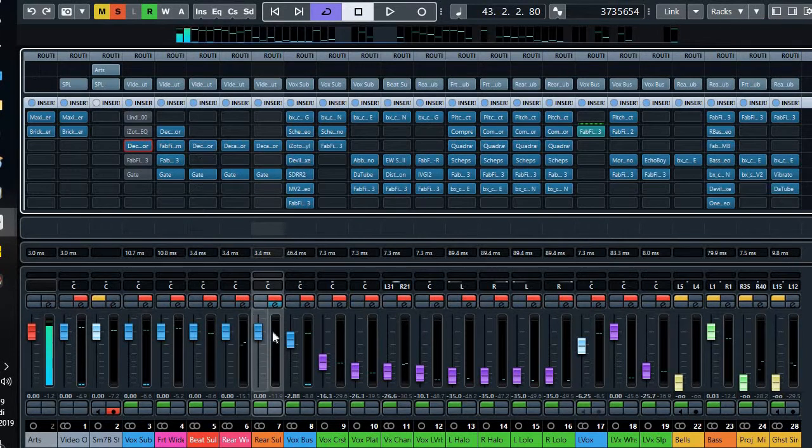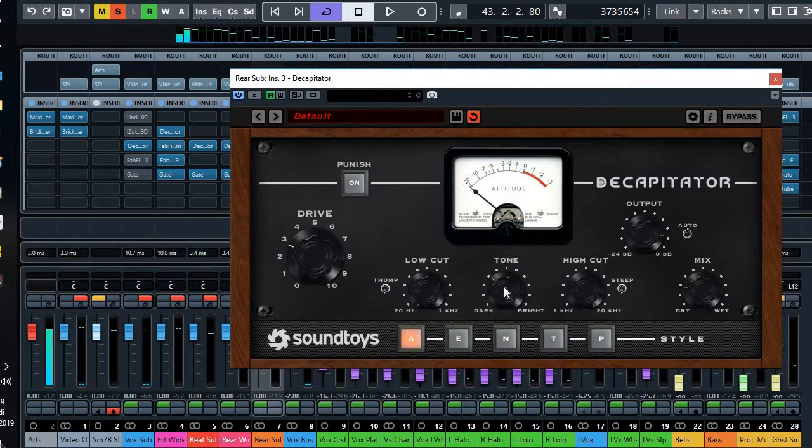If we go to, say, the complete other extreme, like the bass line, you can see already I've got it set much darker. I've got a different emulation, twice as much drive, and about twice as much mix. So because there's more saturation on it, it's going to compress it more. That's my theory anyway, and I'm sticking to it.